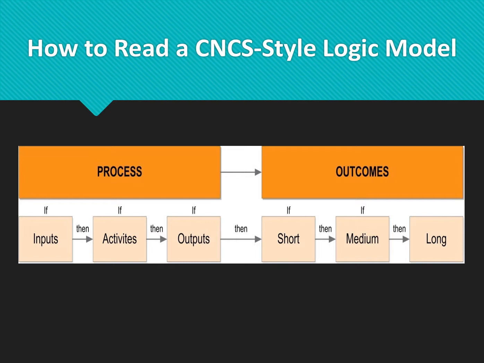You might be interested in answering the question, was the program implemented as planned? And if not, how and why was it altered for implementation? These questions concern the key components on the left side of the logic model, the process side, so the type of evaluation needed to answer these questions would be called a process evaluation, as opposed to an outcome evaluation.